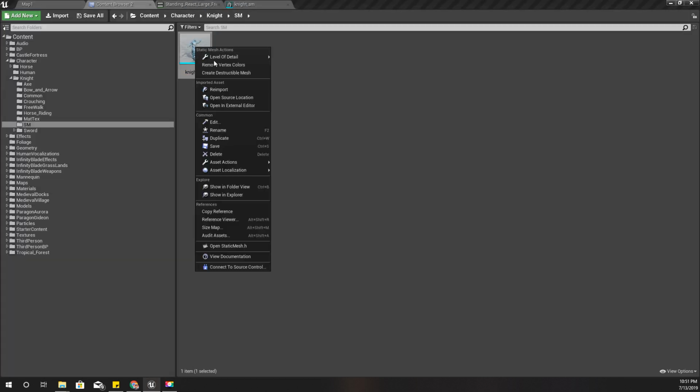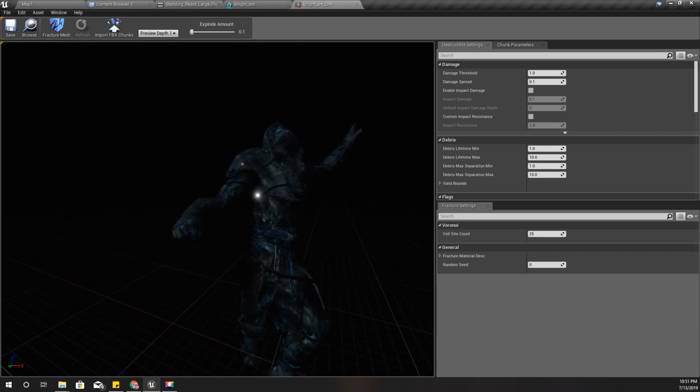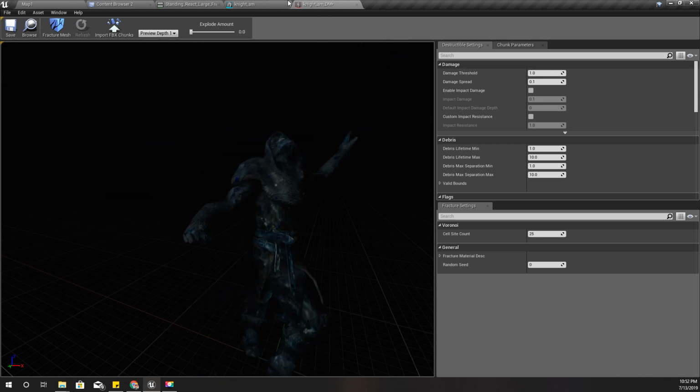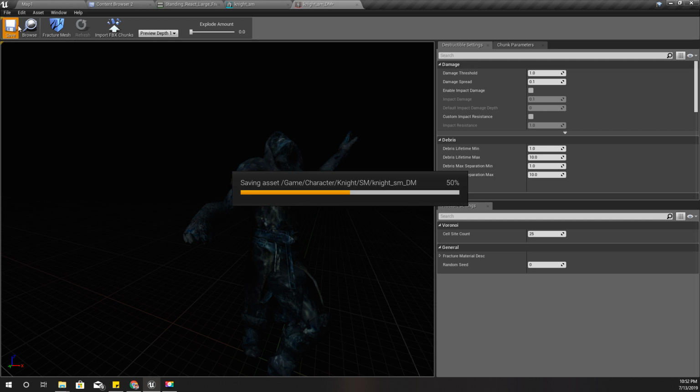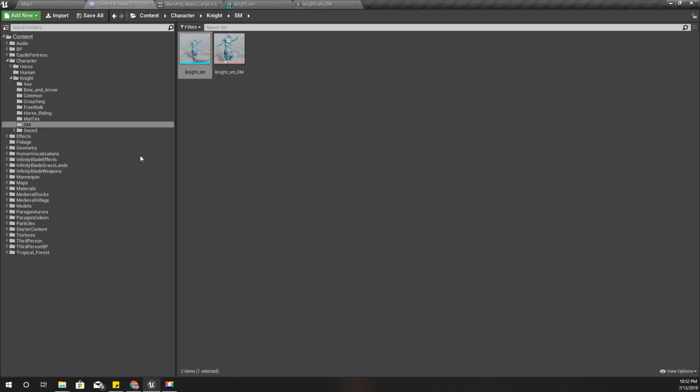Well, I don't know how to assign to that, so I deleted it. And let's create this again with 25 and fracture. Alright, now this is the frozen character. It exploded. Okay, now we have the required destructible mesh.